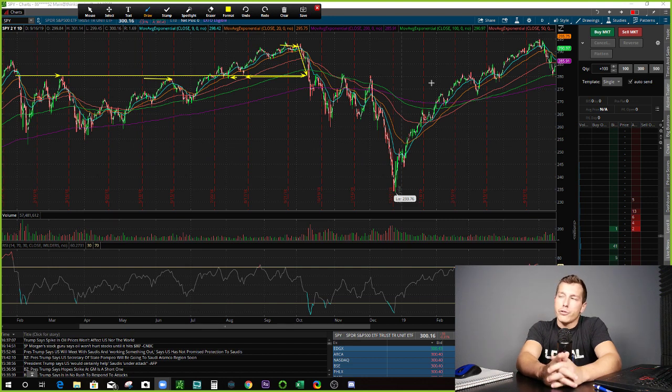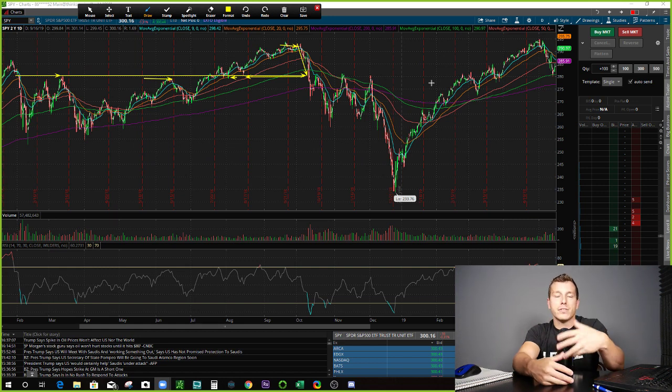So what I ended up doing was taking an options trade. I want to say I bought 100 contracts, but I honestly can't remember — it might have been 150 or 200 contracts. I bought calls, a few outside of the money, so I was buying the options a little bit cheaper than if I was buying right at the money or in the money. I was bullish on the market to bounce over the next couple of days, maybe the week. I picked the $280 price point to start buying calls, anticipating we would end up bouncing.